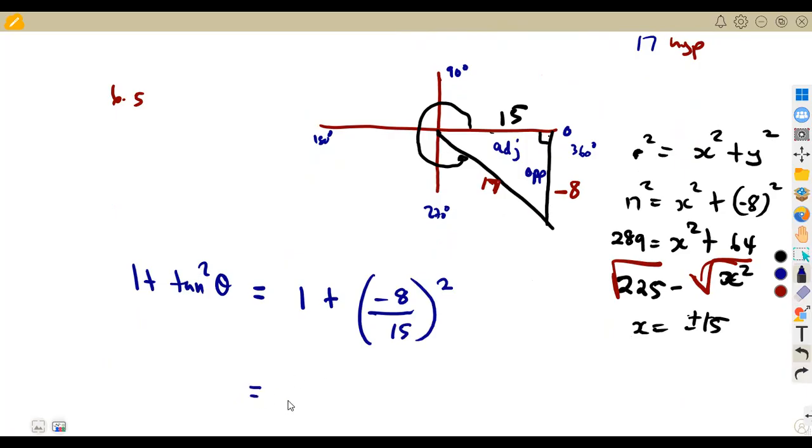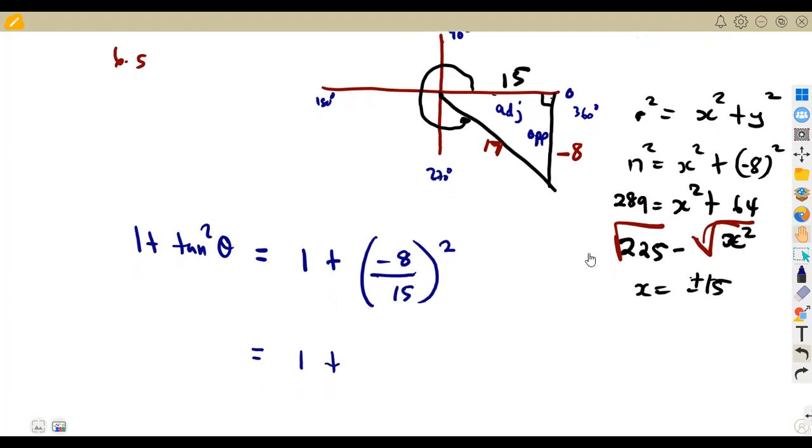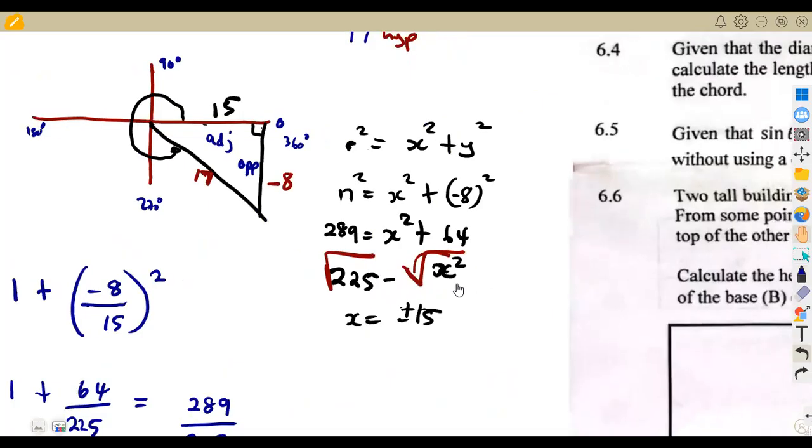Okay? So that was the whole part of the question. So we can square this -8 over 15. You can even use a calculator for this. That will be 64 over 225. And if you add these two, you're going to obtain 289 over 225. From that stage, use your calculator, it does not even affect anything on your solution. Okay, so that is how they can ask these questions.